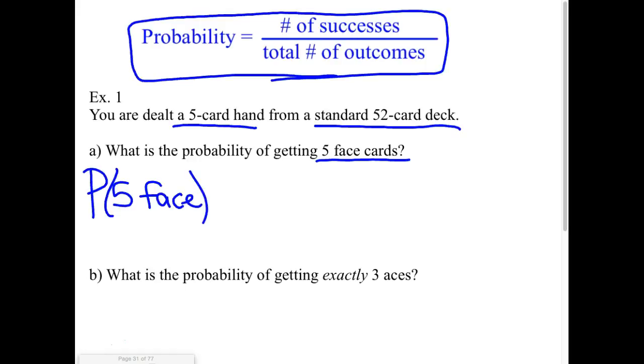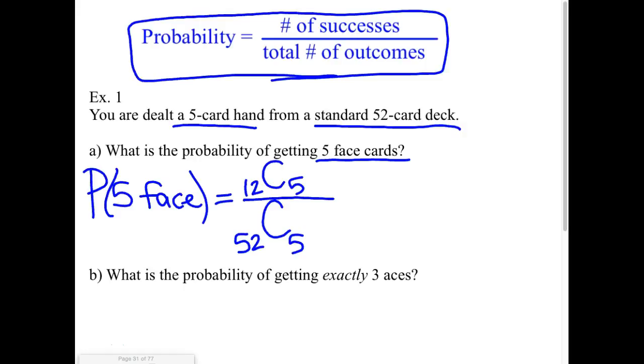Okay. So we know we have a combination. Remember that from chapter 1, because it doesn't matter how we're handed them. It matters that they're in our hand. So on top, we have to talk about what we want. We want face cards. So reminder, in a deck, in each suit, there are 3 face cards. So if there's 4 suits, 3 face cards, all together in a deck, there are 12 face cards. But we want 5 of them, so we're going to put 5 here. And the reminder on the bottom, you put the total. Well, we know in a card deck there are 52 cards, and we are selecting 5 of them.